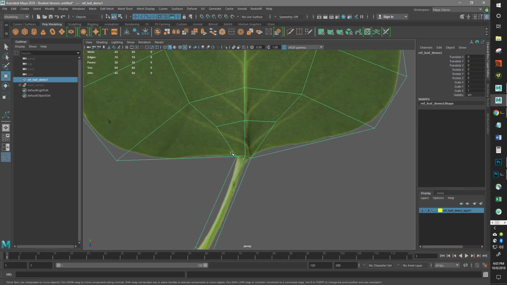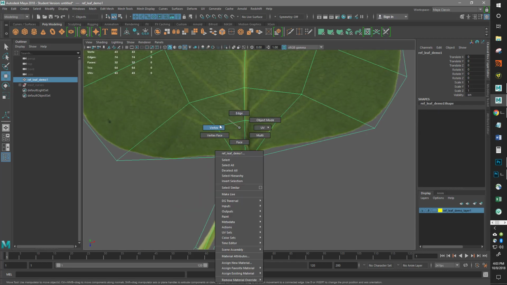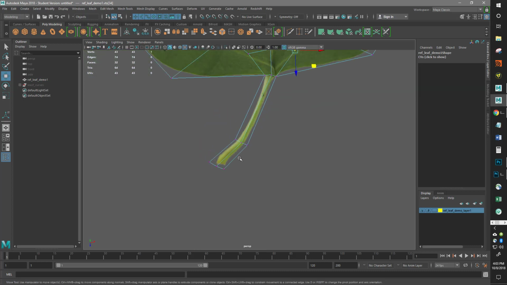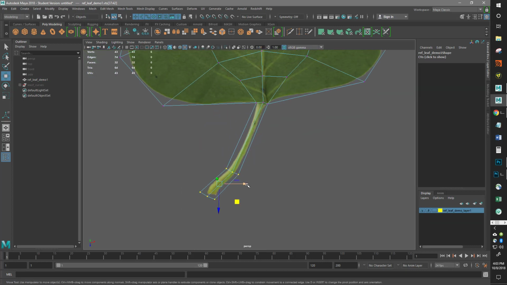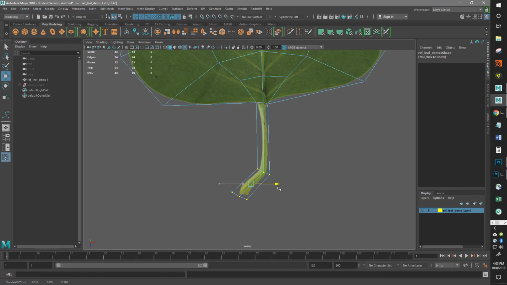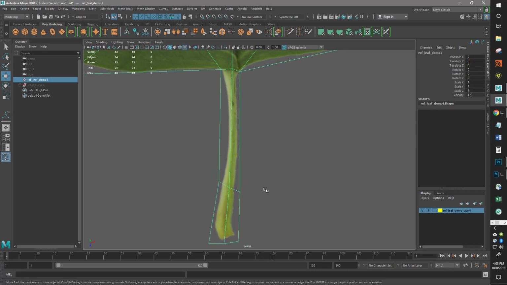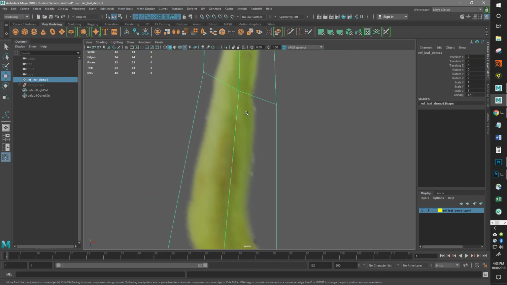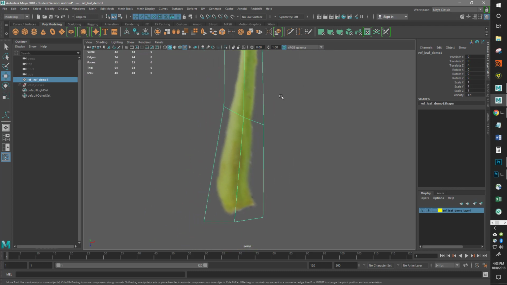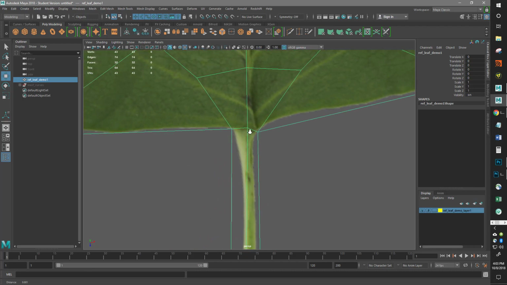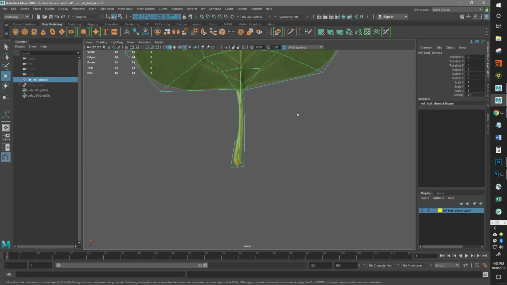From here, I personally want to take my stem and straighten it, because for the placement of this on a plant, it will be very helpful to have this more straight. Basically all I'm doing here is moving my UVs around, and technically it would be stretching the texture a little bit, but that's okay because it's so small you're never going to really see that stretching.